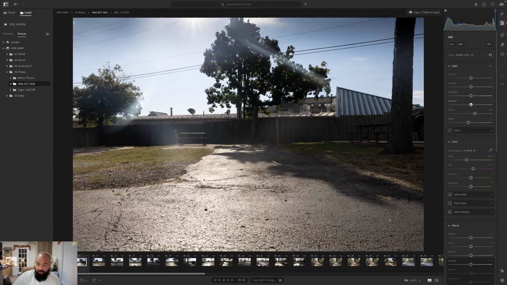Crank the whites up. I might just leave the shadows. Really bring in the highlights. Give it a little contrast there. Nothing crazy. That's pretty good. Give it some vibrance. And then there we go. We're shaking and baking, Ricky Bobby. And that's literally, this is site 5. So that's the site right next to it.